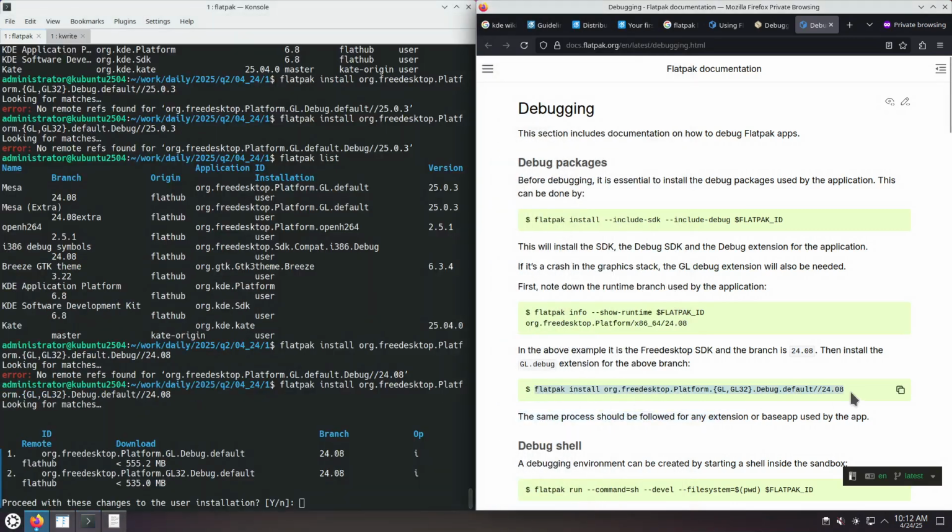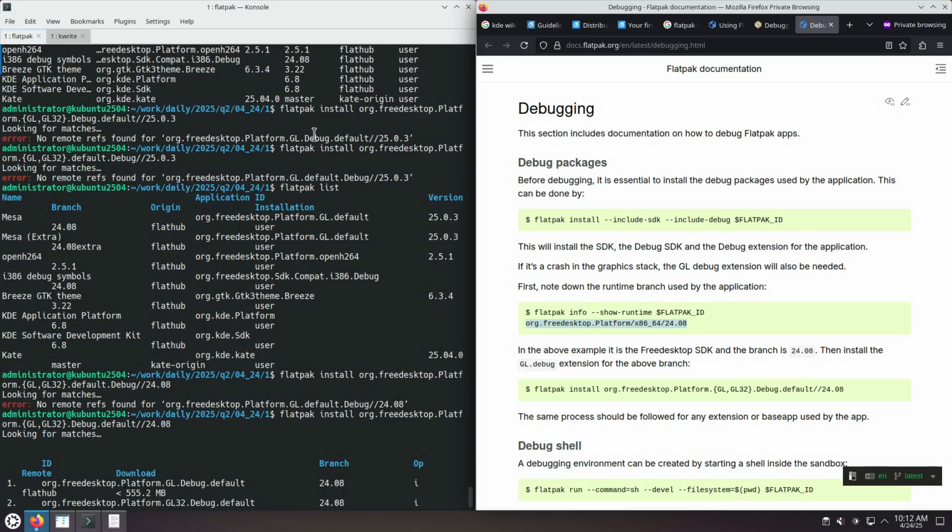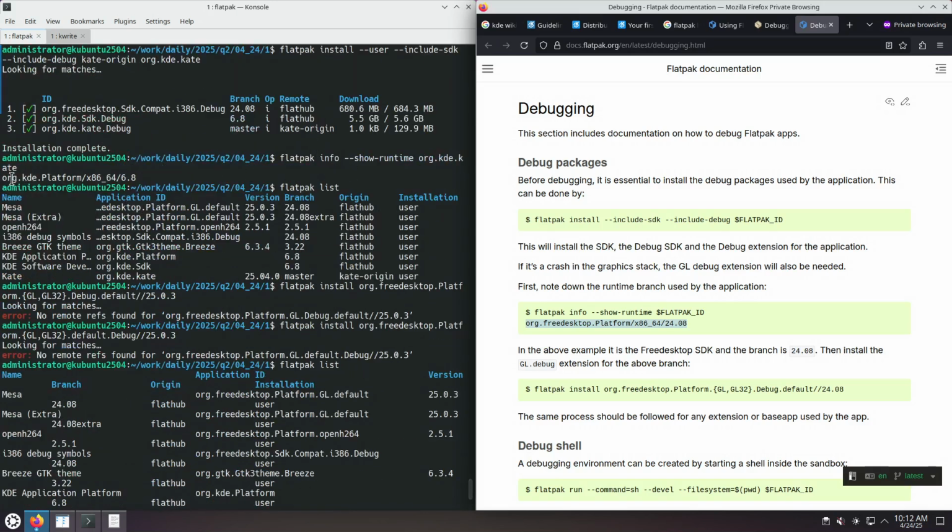Okay, so this command line is correct, but then this is not enough because we're not using just the org.freedesktop.platform. We're using also the org.kde.platform. So when we run this command line, it's going to show just the first platform that we depend on, which is org.kde.platform.